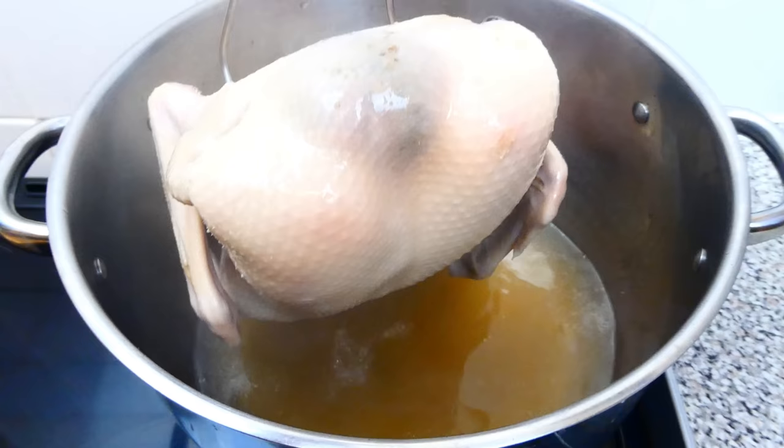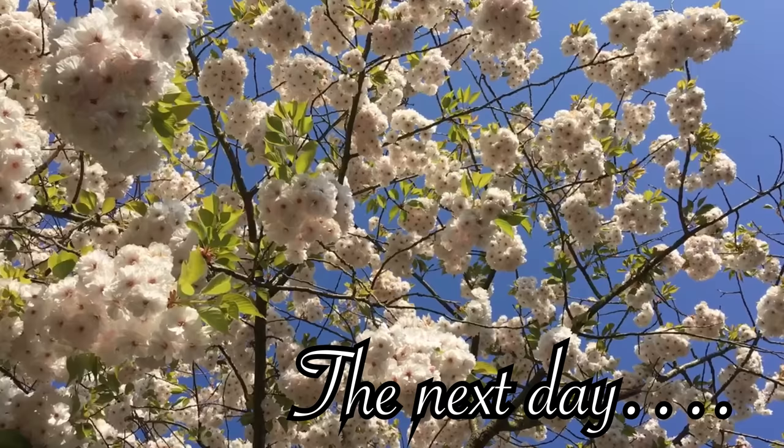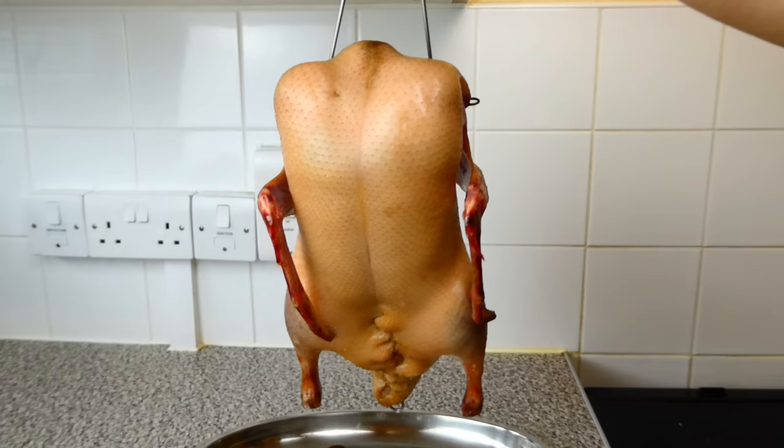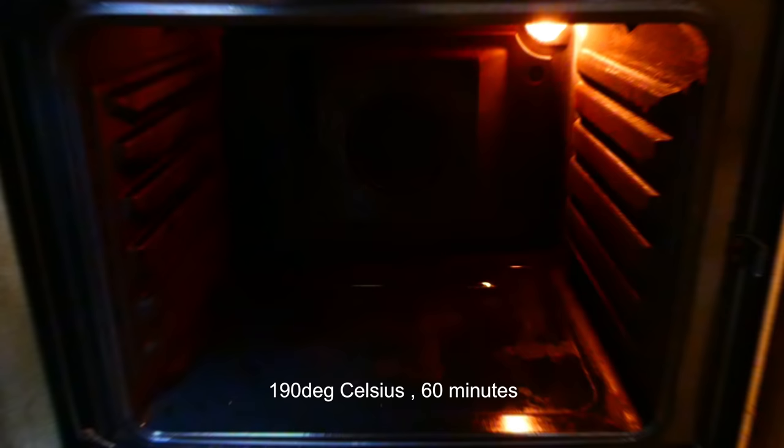Okay, lifting off to be air dried for 8 to 10 hours. So I shall see you guys on the next day. Good morning, mate. Perfectly air dried. Now our duck is ready to be stuck into the oven at 190 degrees Celsius for 60 minutes.